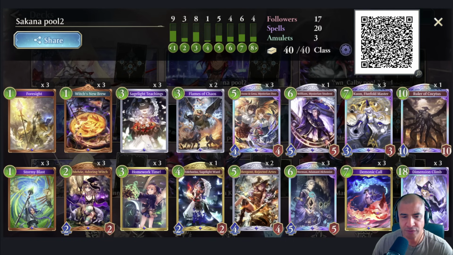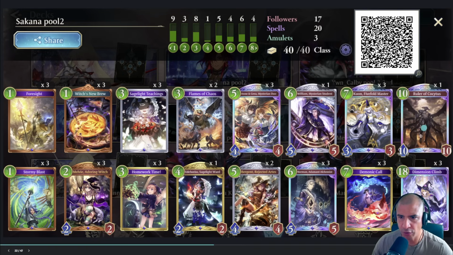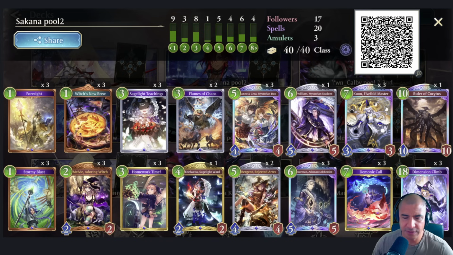Norman is just such a flexible powerhouse. Do you need to heal? Do you want... You know the drill by now. And obviously, on turn 10, huge plays: playing Q1 into Decline to play more Q1 or play Cocytus. Yeah, it's just a phenomenal deck.